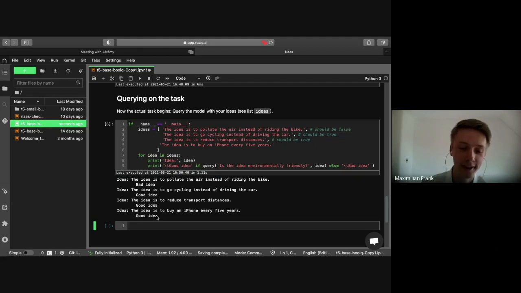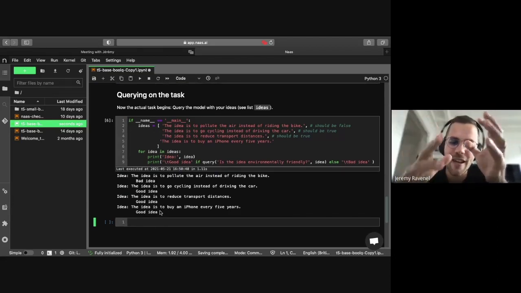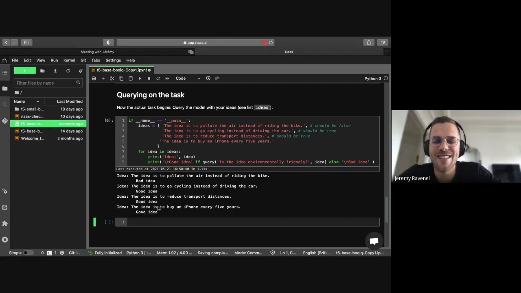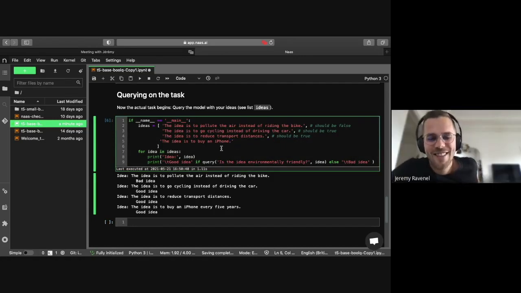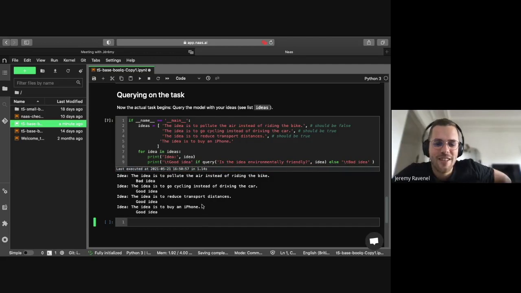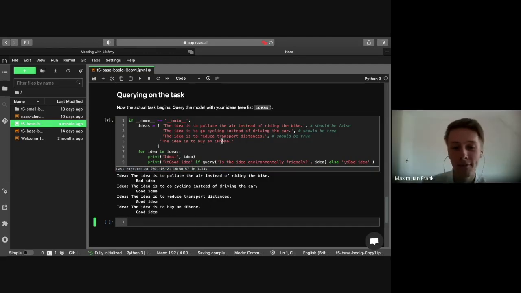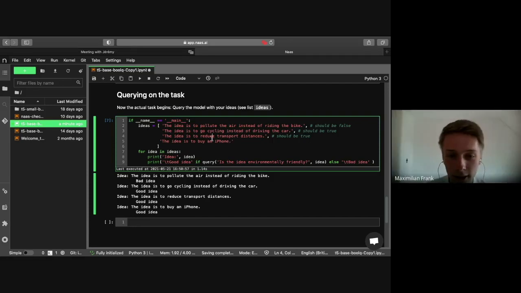Good idea. It's a good idea, because if you put just the idea is to buy an iPhone, good idea still. Okay. Maybe to say at this point, to buy many iPhones.